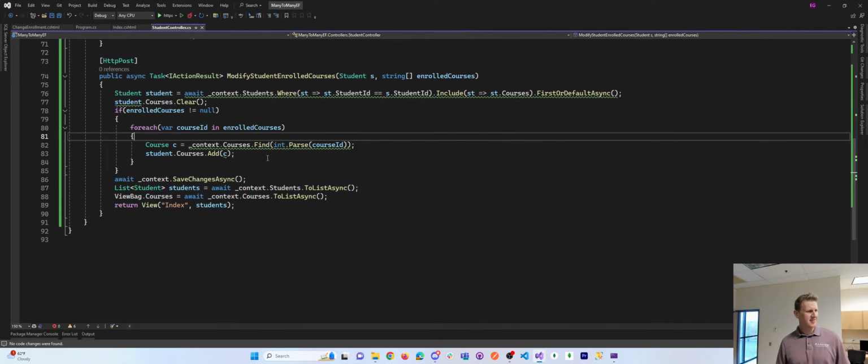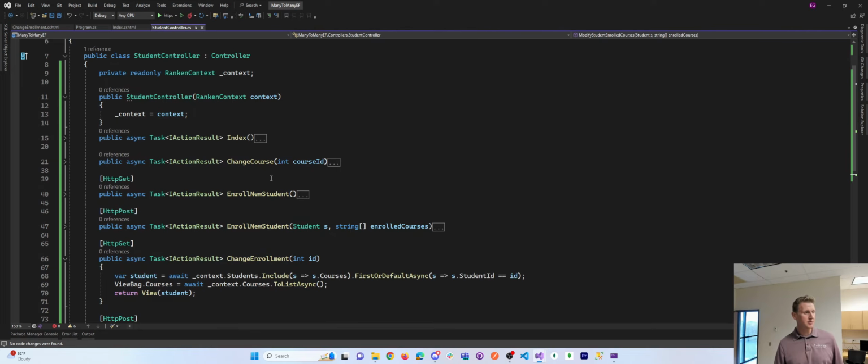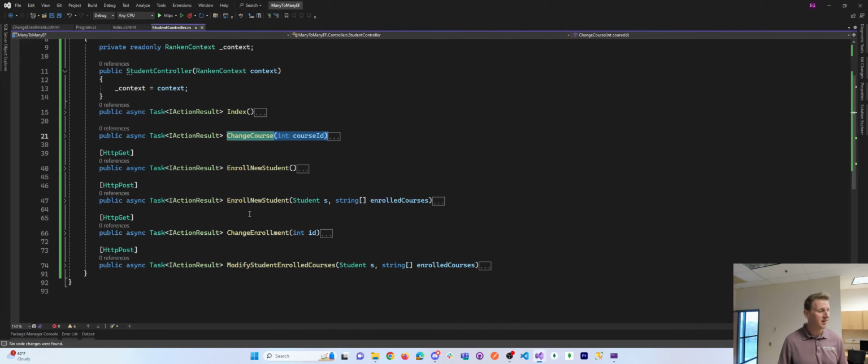Okay, so that's a lot of the heavy lifting on our students. The only operation left on CRUD, we've got edit, where we're changing enrollment. Of course, you can make this your own, where you could edit their name or edit their status. That's customizable. But at this point, our update, we're just changing their enrollment. We've done create, we've done read, and we've got filtering on the read. The only thing left is delete.